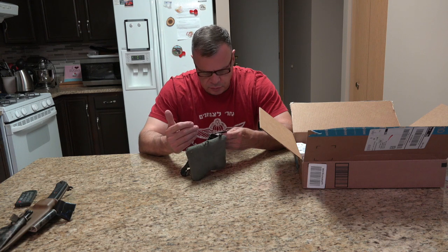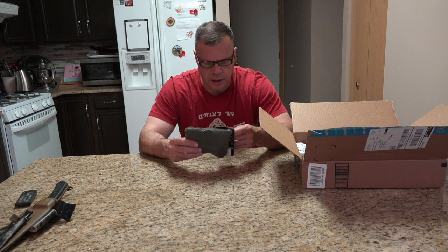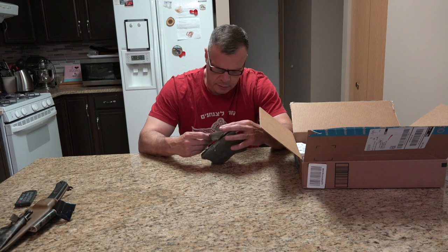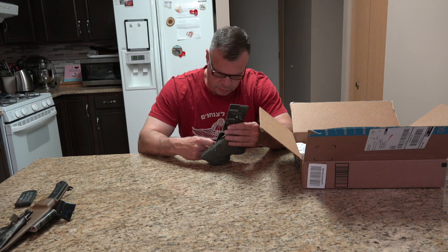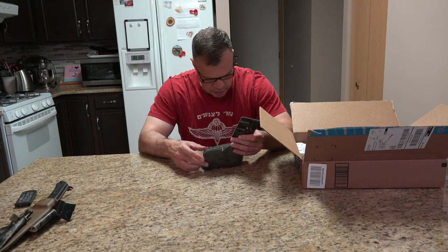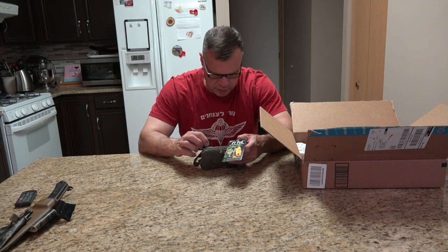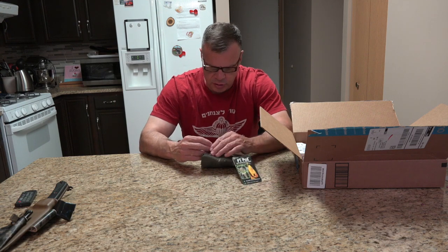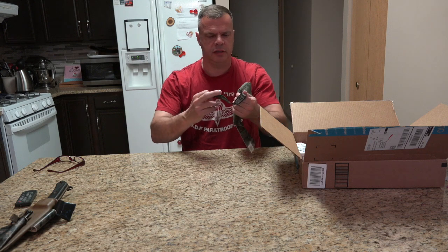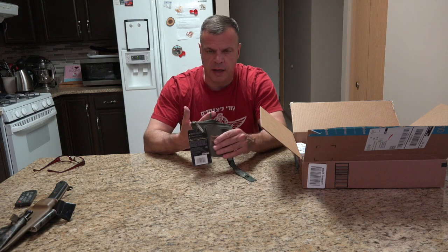The compact towel folds up real nice and neat, as you can see. Super absorbent — microfiber soaks up large volumes of liquid. Quick drying. It's got a storable pouch — I guess you can store other things in here. It's got a headset port, silent zipper, patented sewn grommets that clinch and secure the towel, and a snap loop to attach to clothes and gear. You can take this and run it through your belt loop or some other loop on your pack. Clip it in — doesn't take room up in the pack, hangs on the outside. If you need it, you can get right to it. It's got a hanging loop for drying.